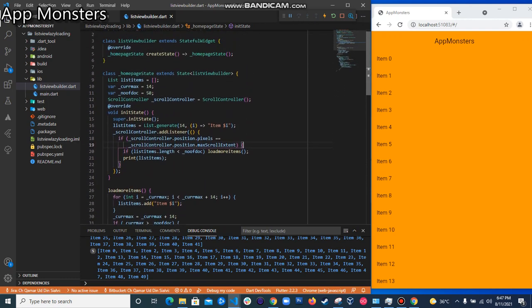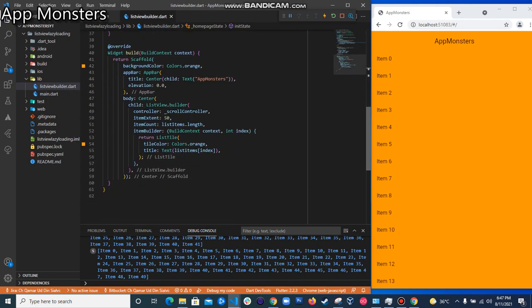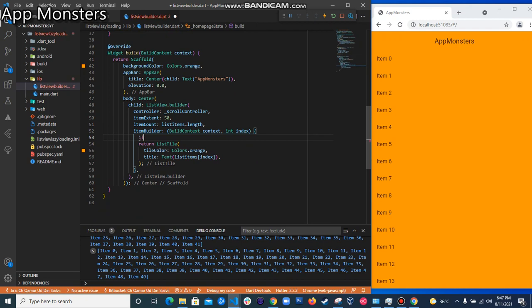And for that what I would do is simply add, yeah, right over here I would simply check for the condition that if index is equal to list items dot length. Of course it will not be equal to it because index always starts from zero, and you know that the length is one more than it. So we have to decrease one from the list length, so that it can equate to the index.